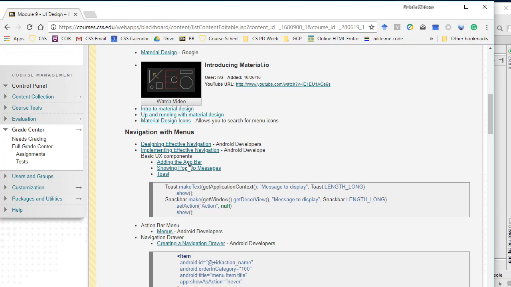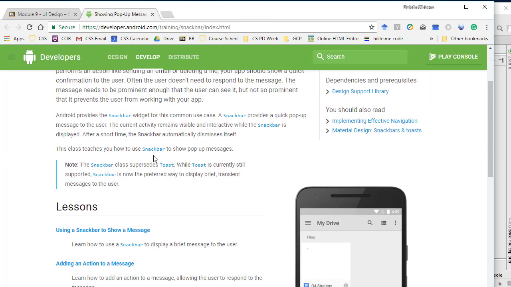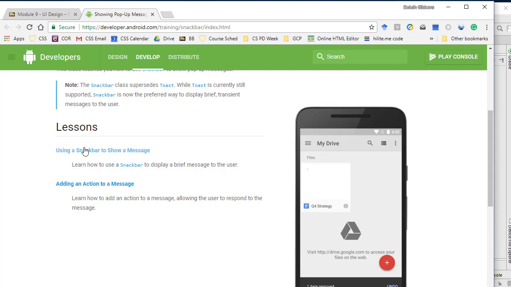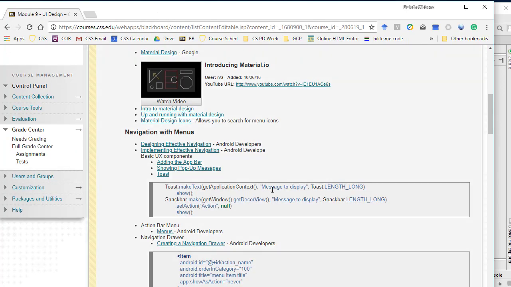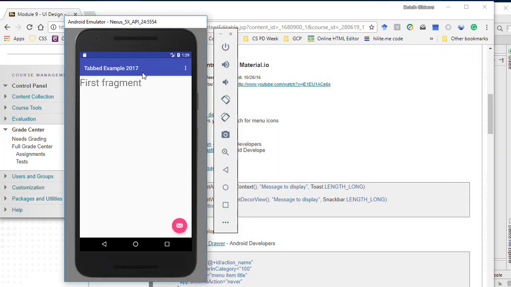So besides that menu system, there are also some pop-up messages that show up. This links into some of these pop-up messages. There are two that are generally out there. One is called Snack Bar, that's the newest one, and one is called Toast. The idea is, toast pops up out of the toaster. So that's where that one originally came from. I'm not sure where Snack Bar came from exactly, but let me just show you an example here.